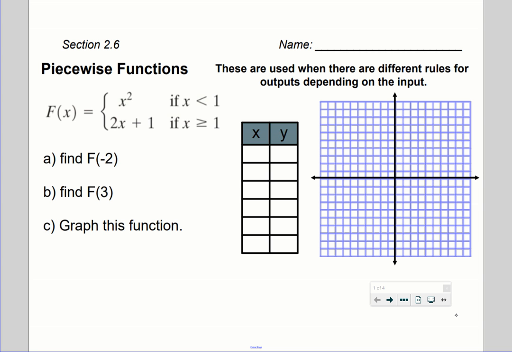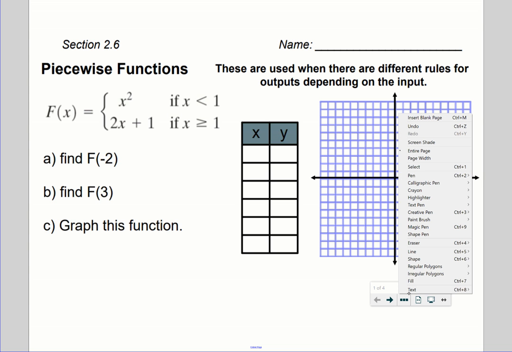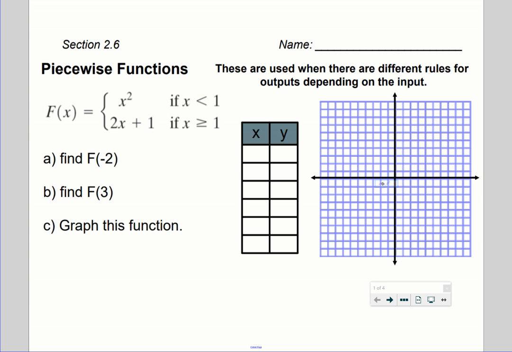All right, so this is function f of x, f of -2. We've seen that before. It means plug -2 into the function. When it's a piecewise function, though, you just have to figure out which piece do you plug it into, because it's one or the other, but not both. So -2, according to my domains that are listed, would I plug it in the top piece or the bottom piece? It would go into the top piece because that is an x value smaller than 1.